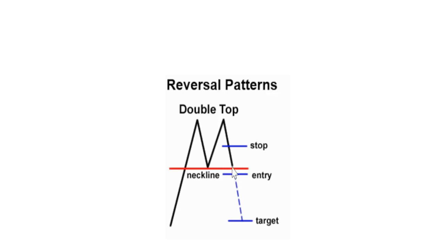So once the candle breaks out downwards through this neckline, you can enter the trade, or we can wait for a pullback towards this trend line. Don't worry, we will see this later on in the channel. So where do we place our stop loss? As you can see on the chart, our stop loss will be around here, and our price target is always the distance between this peak and this support line, which will give us a projected price of about here.